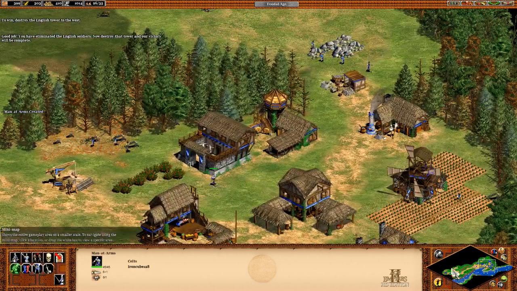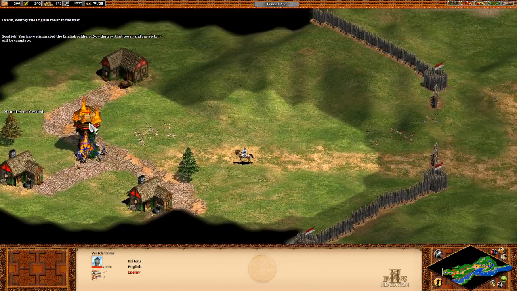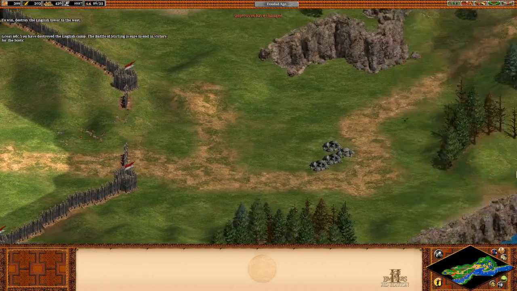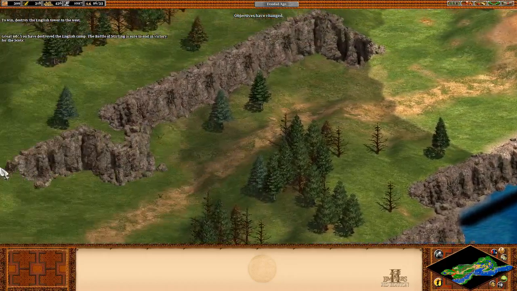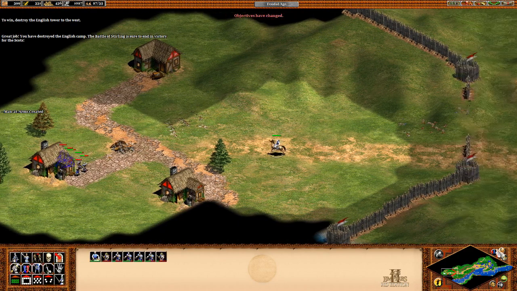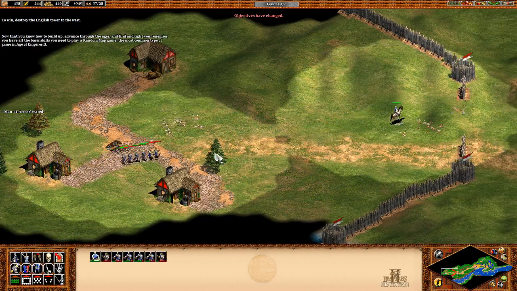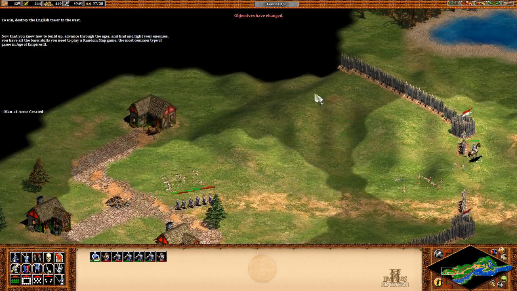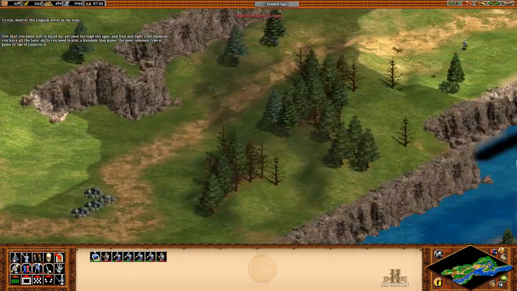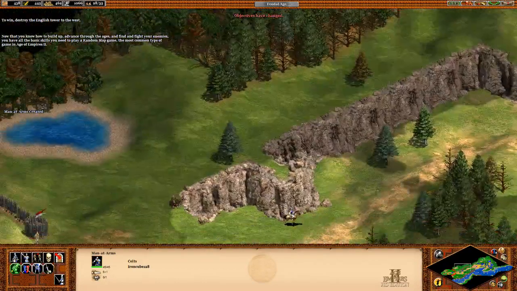You've eliminated the English soldiers. Now destroy that tower, and our victory will be complete. Great job! You have destroyed the English camp. A battle of Stirling is sure to end in victory for the Scots. Now that you know how to build up, advance through the ages, and find and fight your enemies, you have all the basic skills you need to play a random map game, the most common type of game in Age of Empires.